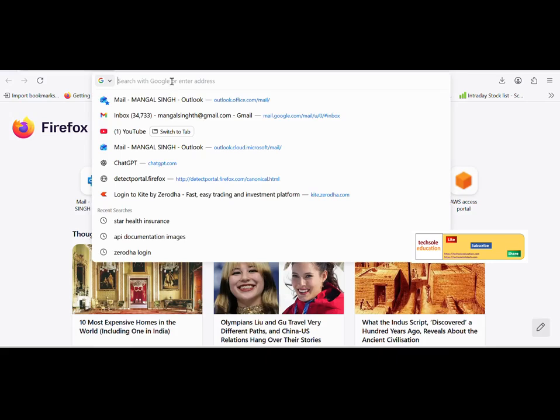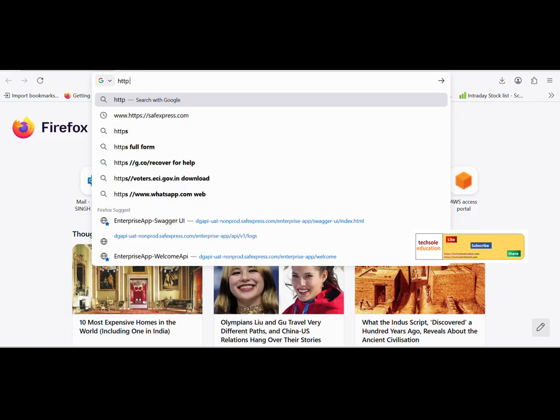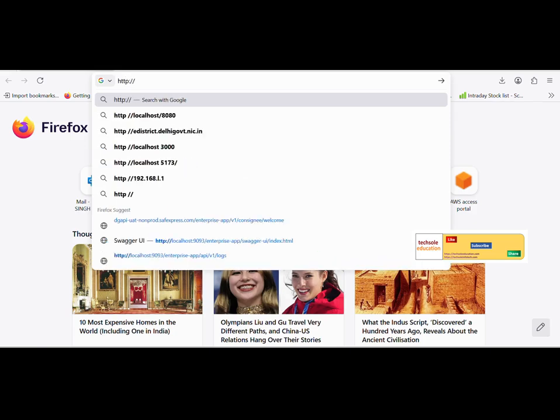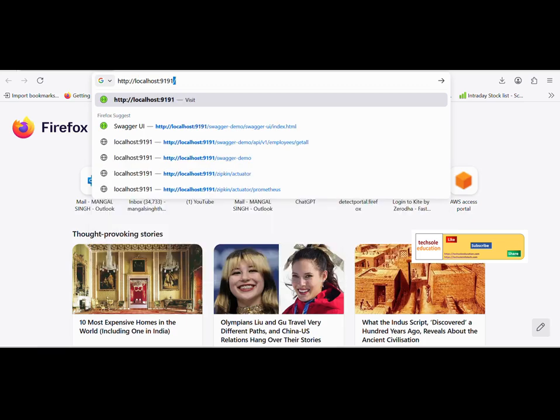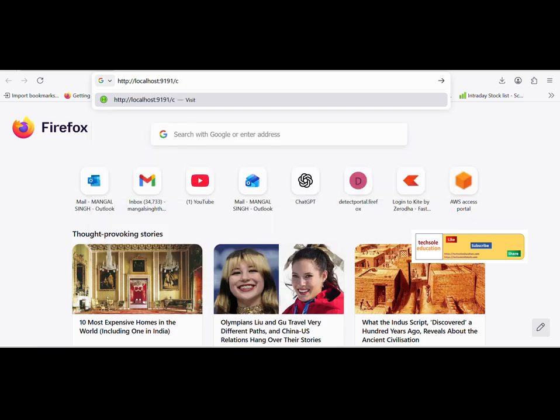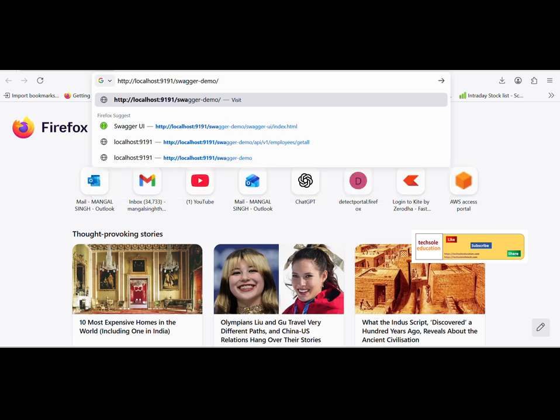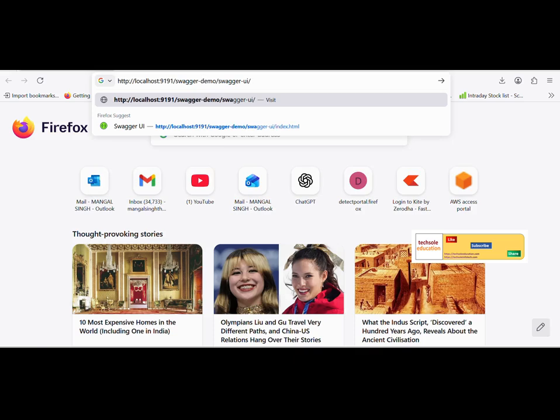How can you open Swagger UI? Open your browser and type http colon localhost for your local system with your port. Our port is 9191, then your context path swagger-demo, then swagger-ui, then index.html.